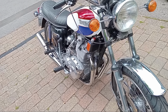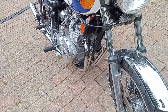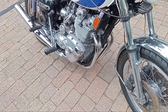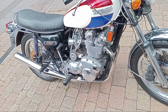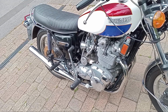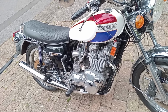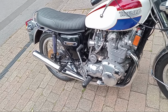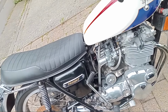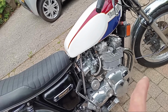It's a three-cylinder engine, but they put four downpipes on to maybe make it look a bit like a four-cylinder, because of course when this came out, the four-cylinder across the line Japanese bikes, the UJM, the Universal Japanese Motorcycle, is that what it's called? Yeah, UJM. Four cylinders across the frame, they were all the rage. So this is a three-cylinder, but they tried to make it look a bit like a four.